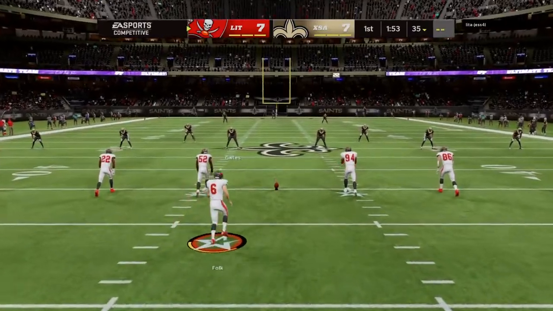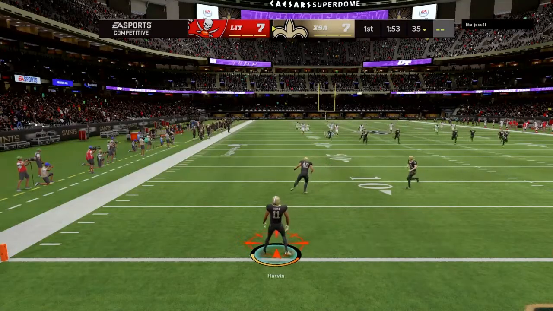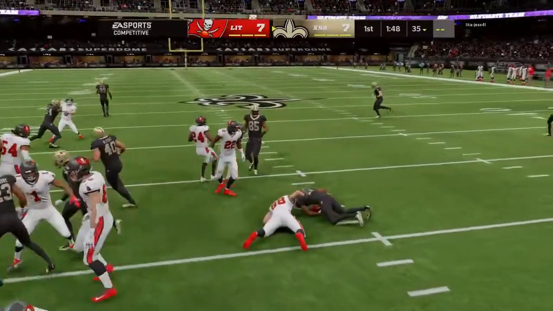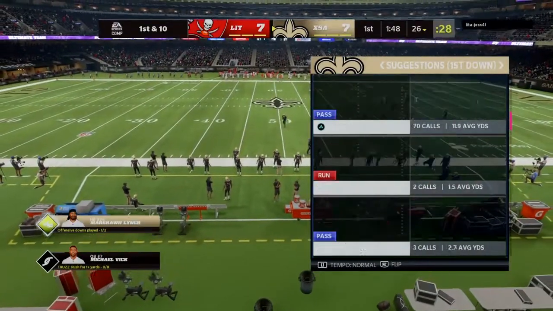Each team has scored. 7-7 here as the kick's away. Here's Harbin. And he takes this near the 25. Just a little pass there. Call it the 26.